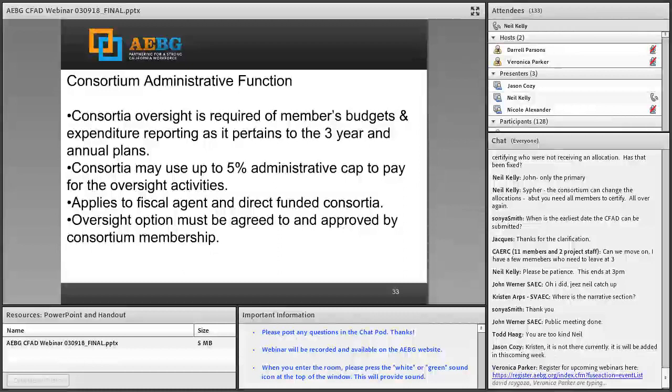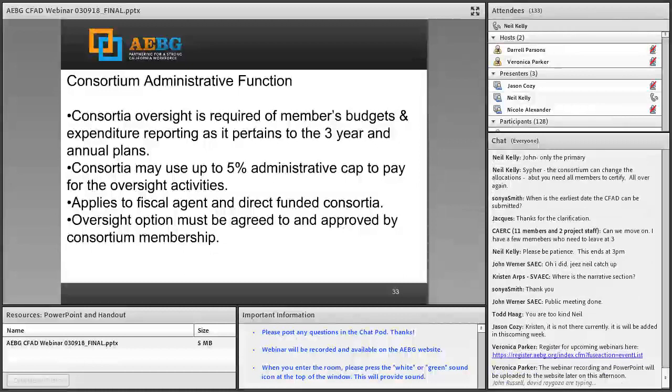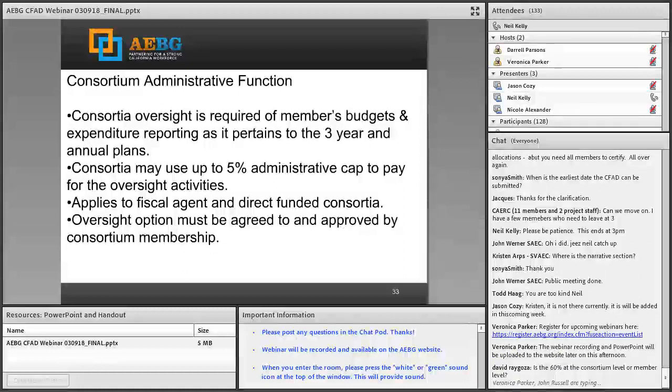So you cannot include programmatic costs in the 5% admin cap. It's only fiscal oversight activities. And this applies to fiscal agent as well as direct funded consortia. The oversight option of how you fund it and what they do must be agreed upon and approved by consortium membership.